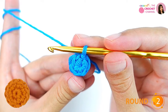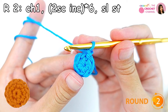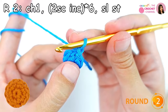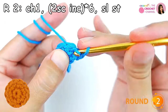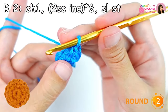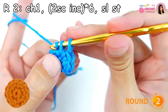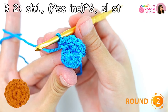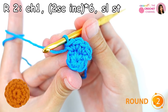Next, for the second round, crochet chaining 1 and then crochet 2 single crochet increase for 6 times total. 1, 2, 2 single crochet increase first time. 1, 2, 2 single crochet increase 2 times. So keep continuing for 6 times total and see you when you are finished.